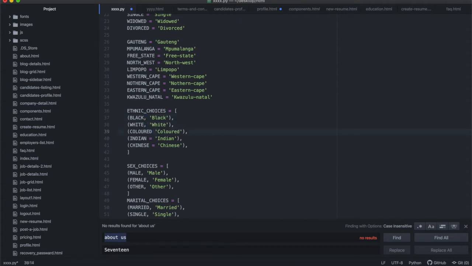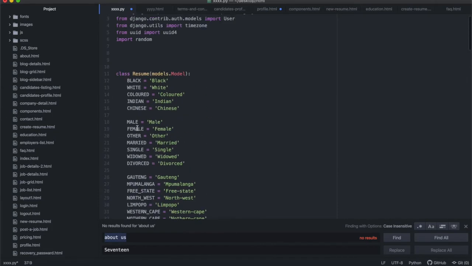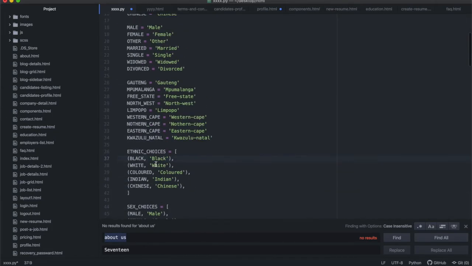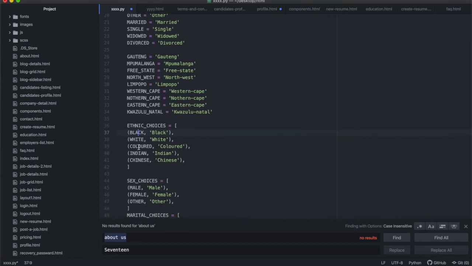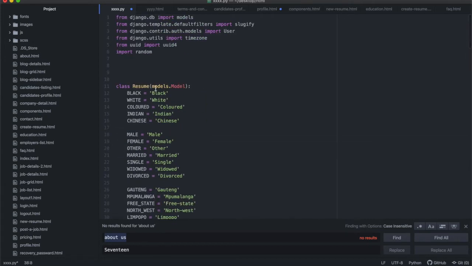So that's not very difficult to do. All right. So your choices is an array, and inside the array is an array of tuples, showing that black will equate to that black over there, all right? So this is actually a variable that you've defined at the top there.